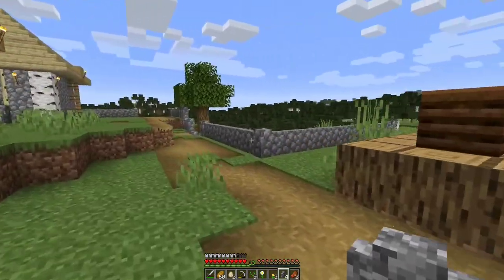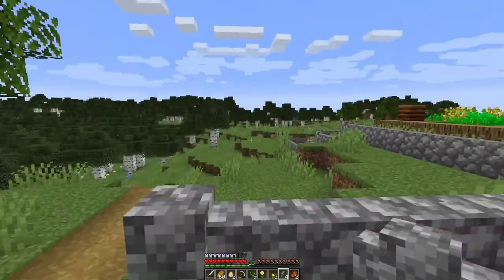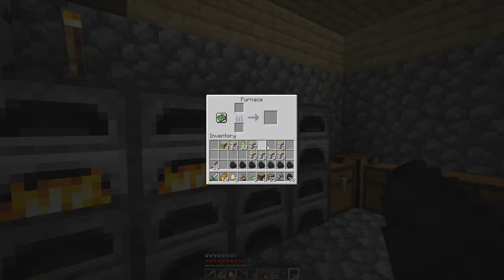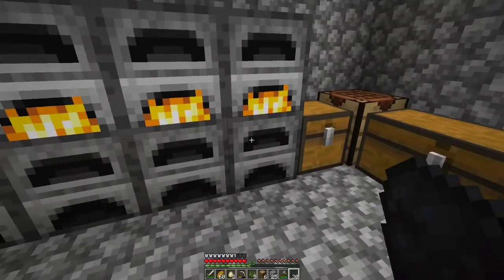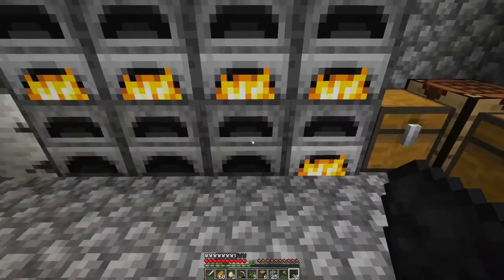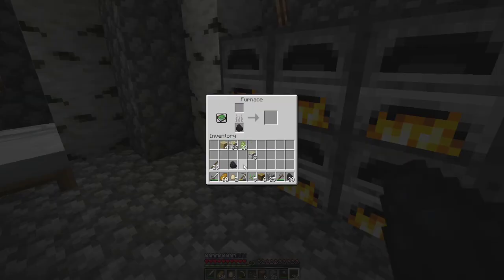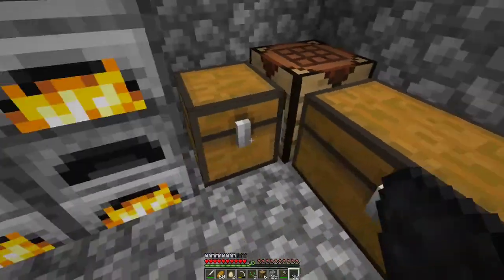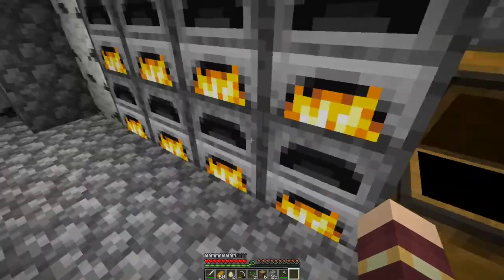So we're going to start by doing that and chopping down a lot of trees to get some charcoal and getting a lot of torches. So I think I've got enough birch logs and enough furnaces here to start making all of my torches that I will need, as well as some excess charcoal in case I need it for anything else, including just making other torches. Because who doesn't need more torches?